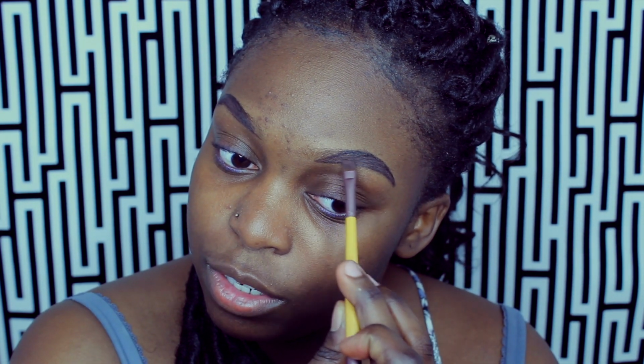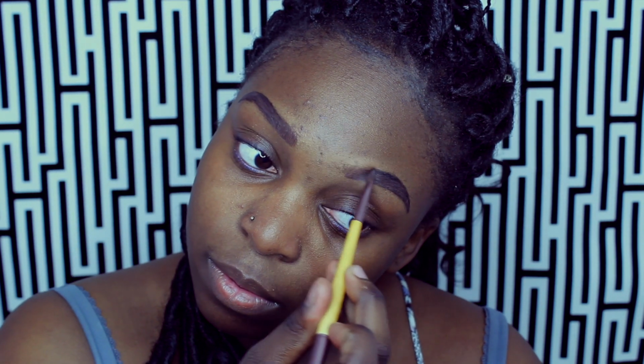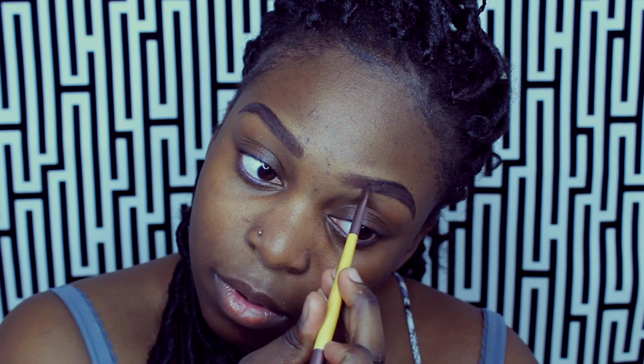Nice. So after you just go in on the other side, then you take whatever's left over on your brush, you don't dip again, and you just blend the front out. I love this brush. Boom. And then you just blend the front out. Okay. And that act right there will give you a nice looking little gradient, if you do it right.